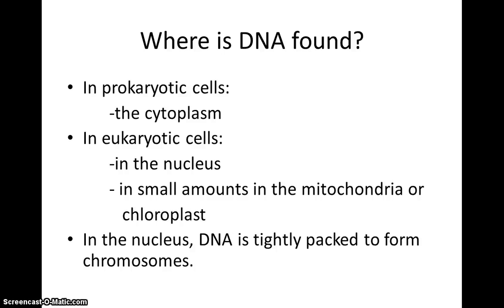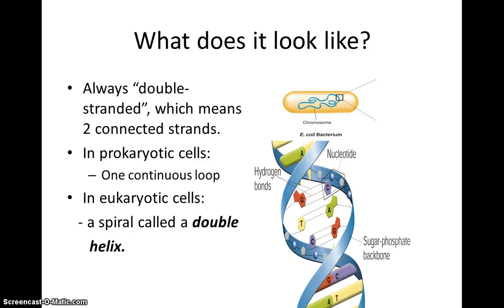As we've seen recently, thinking about mitosis in our nucleus, in our eukaryotic cells, DNA is tightly packed to form chromosomes. Remember, in our prokaryotic cell, it's not going to look the same. Okay, so now we can see it here. I was kind of alluding to this, that in our prokaryotic cell, it's not in a nucleus, it's just there. So in either case, DNA is going to be double-stranded. So again, that just means exactly what it sounds like, that it has 2 strands. And these 2 strands, or 2 kind of strings, are going to be connected to each other.